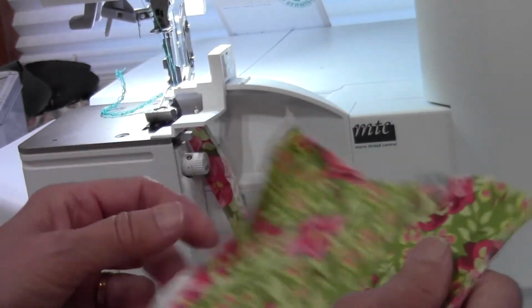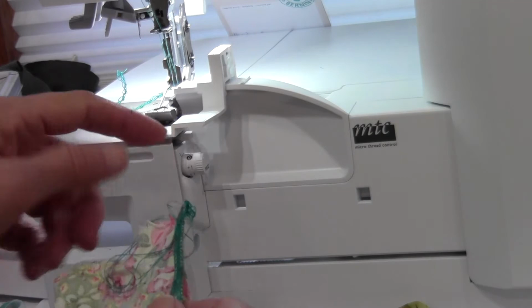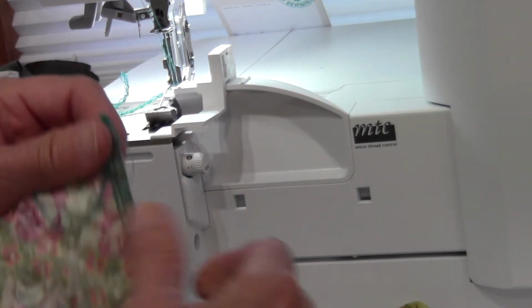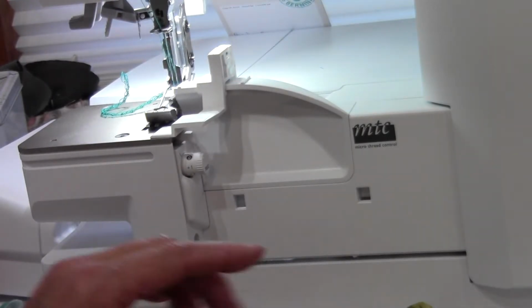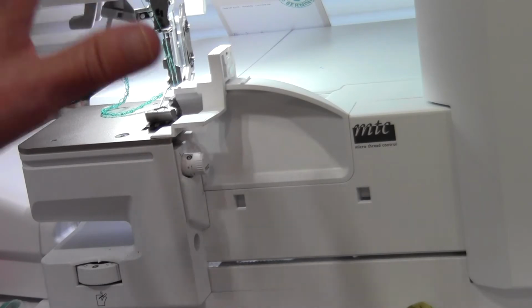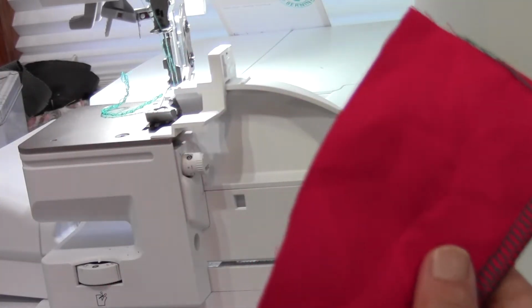Now, I really like that a lot. And I love having this guide right here. So you saw I did very little adjustment to this, and it was right out of the box. It worked. I can adjust my cutting width and stuff, but I don't really feel any need to do that. What I can do is also work with knits. Oh, actually, I should show you. I can also sew this, which is very heavy.